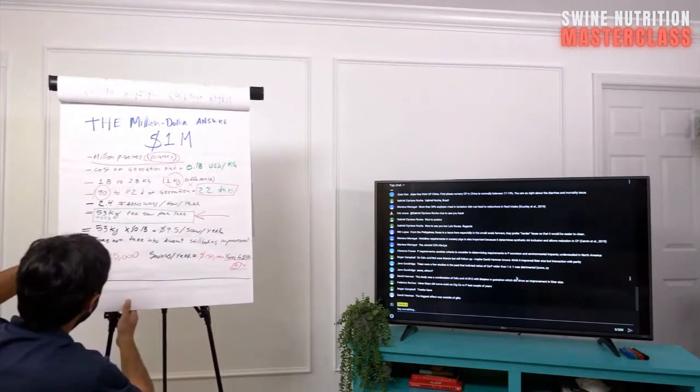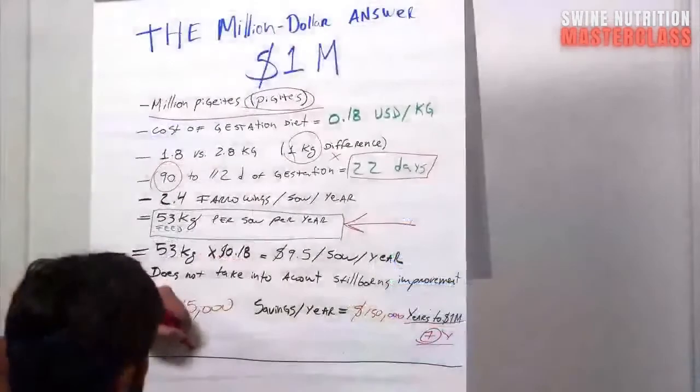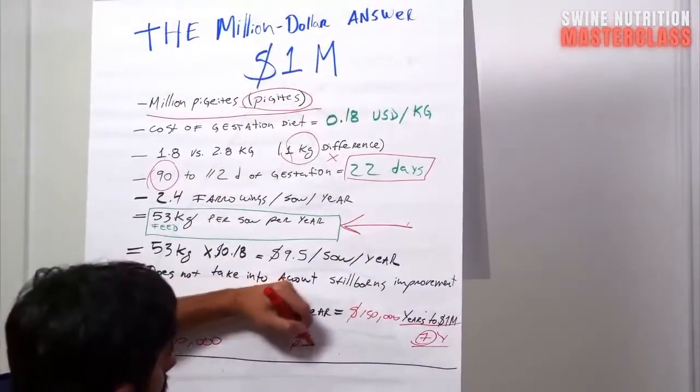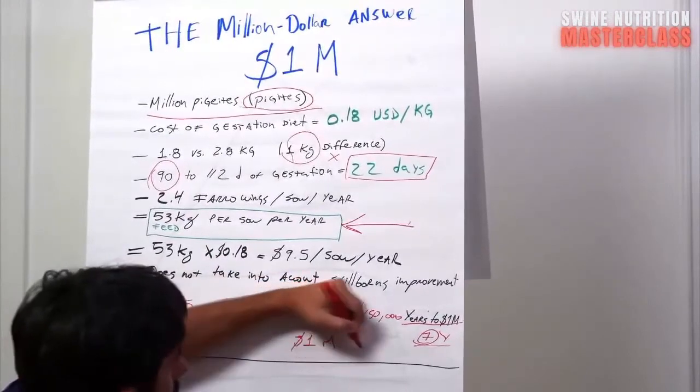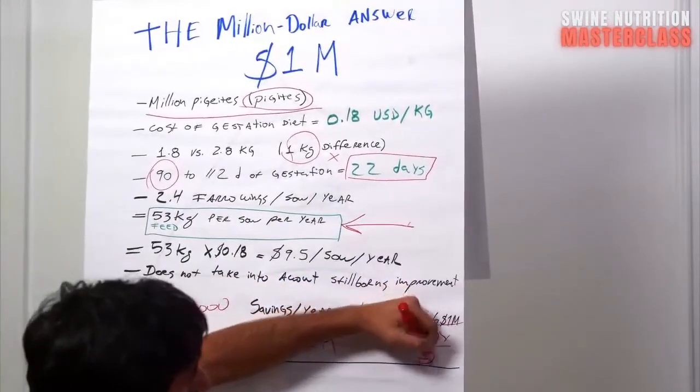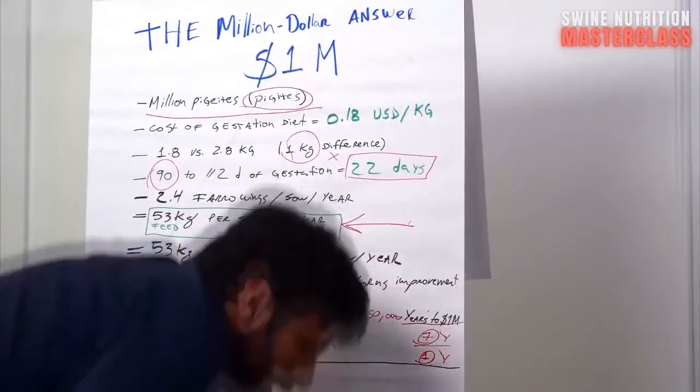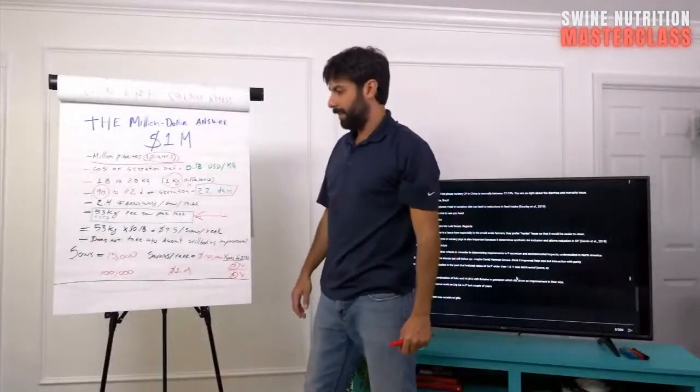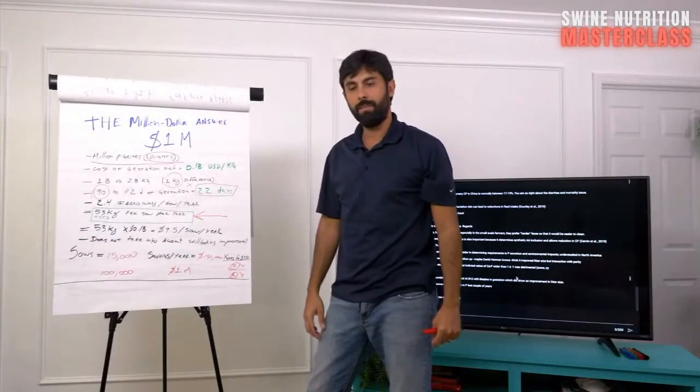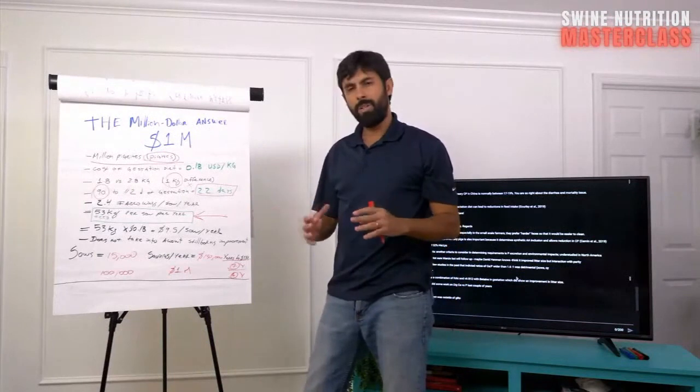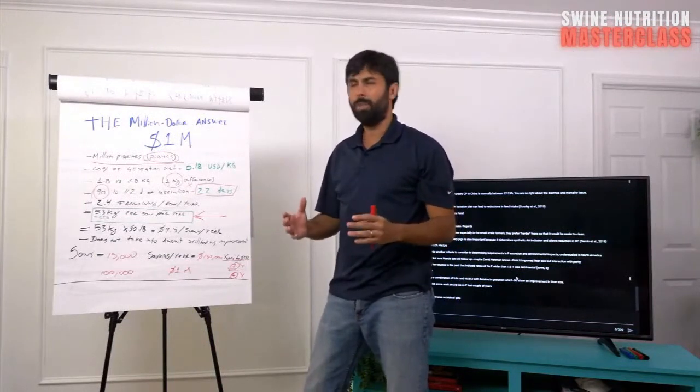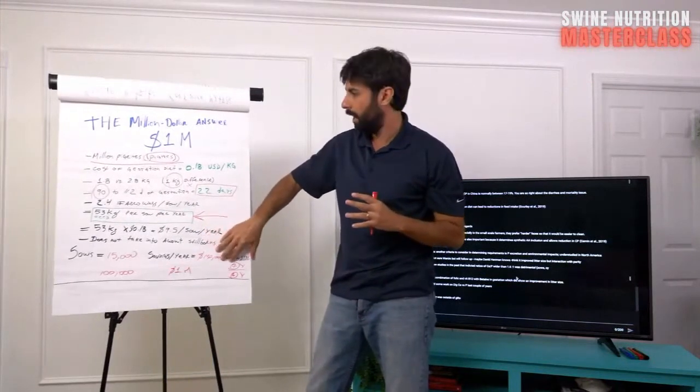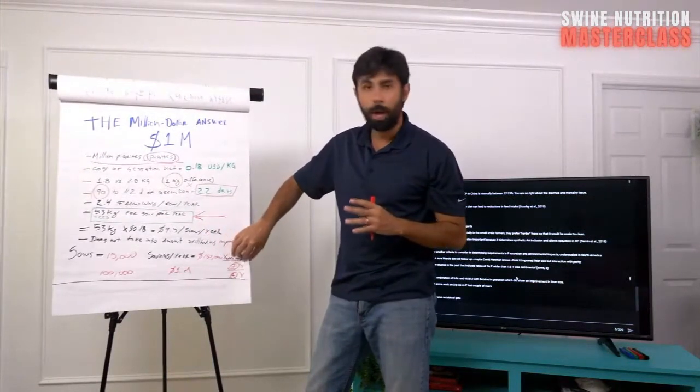All right. So I know we have CP and other systems. Well, let's say if you have 100,000 sows, that's going to be $1 million, right? The $1 million answer, but that's in one year. So this is very simple, I know. But a lot of talks, sometimes you might have some researchers that are too, maybe the word is utopic, right? I don't know. Utopia, right? Always have to look at this. $1 million. It's a lot of money.